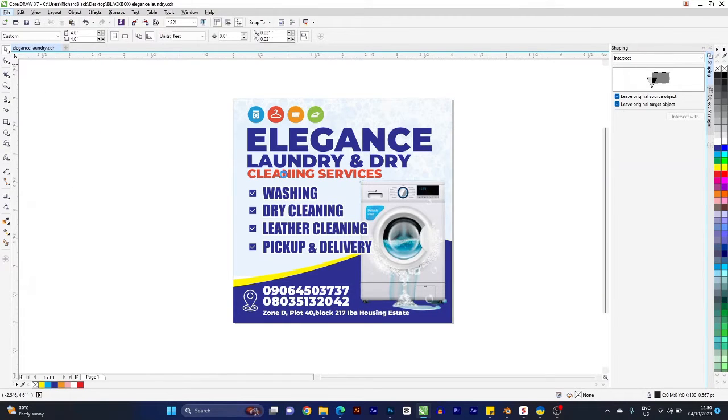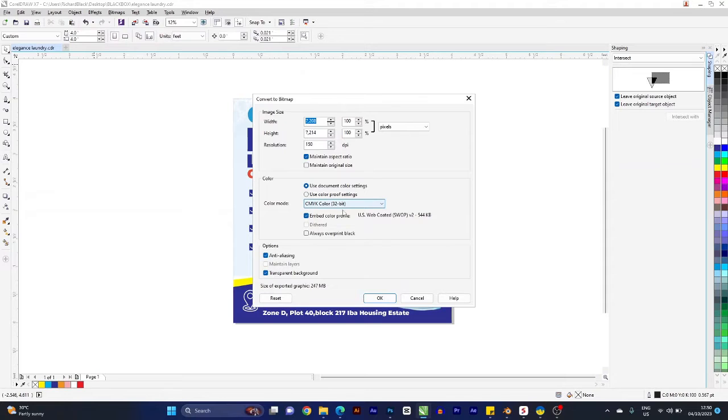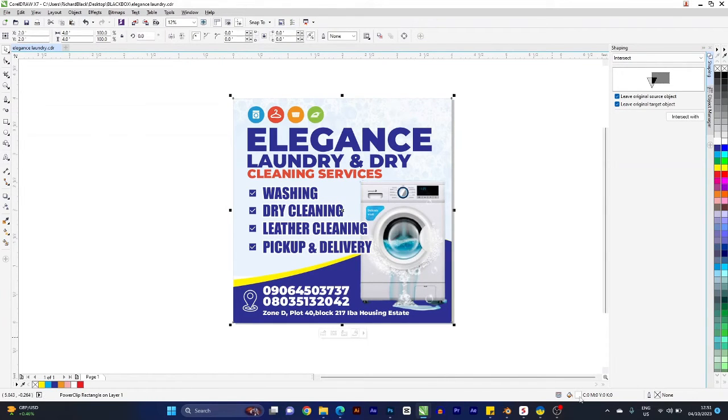If you go to File, click Export, and select TIF Bitmap, go to the folder and click Export. Now in the place where it says Color Model, if you mistakenly pick RGB, you can set any resolution depending on how big you want the file. Exporting at this setting gives you 247 megabytes — compared to the 1.12 megabytes of the JPEG RGB — so the quality difference is significant. However, when exporting as RGB, always ensure that your background has a color set. If your background color is white, make sure you set white, especially in CorelDRAW. If you don't set the background as white, transparent objects will come out as fully opaque and destroy your print.